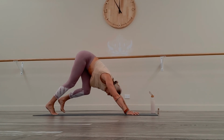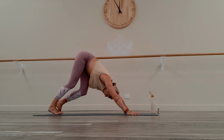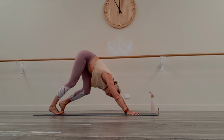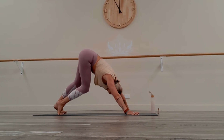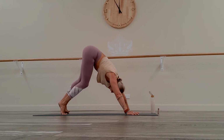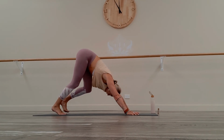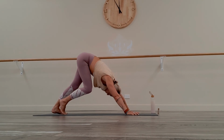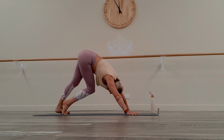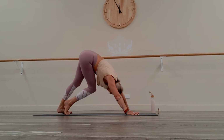I mentioned the technique of juicing before, so it includes our toes. I want you to place your gaze on your feet, and I want you to massage the balls of your feet. And what you'll notice is your hips are going to move too. So slowly separate your toes, massage the balls of the feet, and you'll notice that you're getting this beautiful movement through the hips while you do this too. Straightening your arms, belly draws to thighs, and we're just going to be here for 5, 4, 3, 2, and 1.